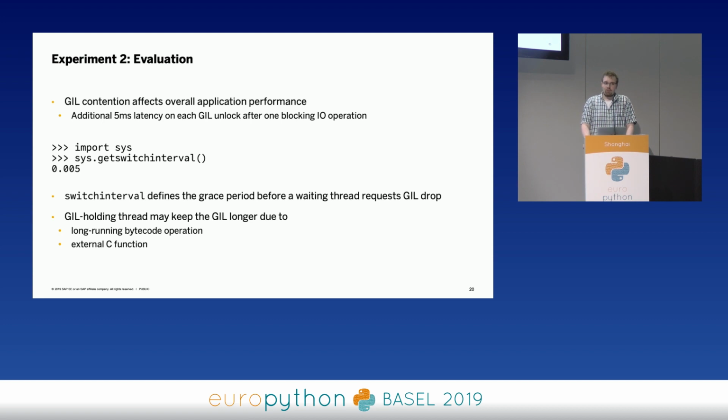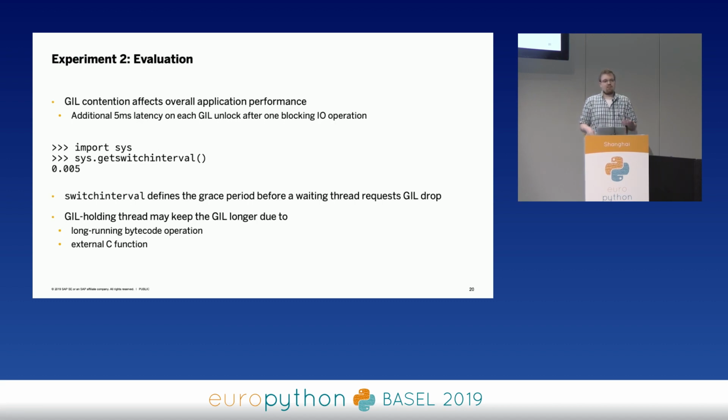which is actually quite a problem in some cases, because normally you run multiple I/O operations during, for example, an HTTP request. Why is it so stable? Because of the internal switch interval, which is an implementation detail of the GIL, but it's actually quite interesting to see that in action. Every time a thread would like to acquire the GIL, it will check if someone is holding the GIL. If someone is holding the GIL, then it will go into a condition and will sleep up to 5 milliseconds. If the GIL is still held, it will send out a request to drop the GIL, so that the other thread who's still holding the GIL should please release it, so that the new thread can take over the global interpreter lock.